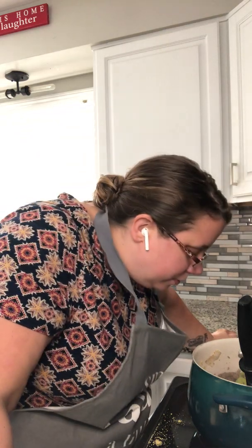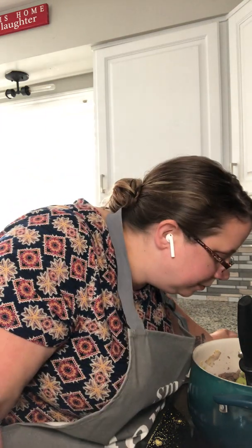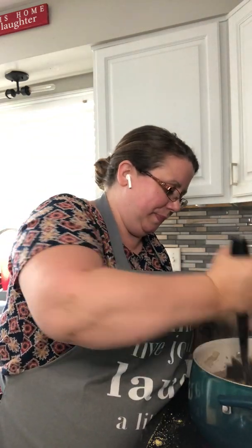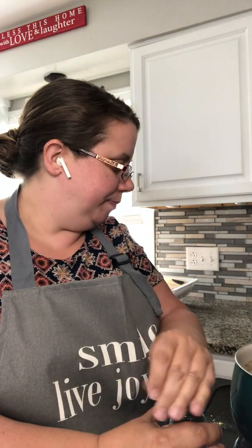So, the teaspoons are your base, okay? But if it still smells like ground meat, I'll typically add some more. Again, a lot of it's just taste and preference. Smells good. But if you want to add more later, wait, because you want to make sure that you have most of the ingredients in there. Most of them have cooked and kind of infused themselves into the rest of the meal. I might have to drain my meat.